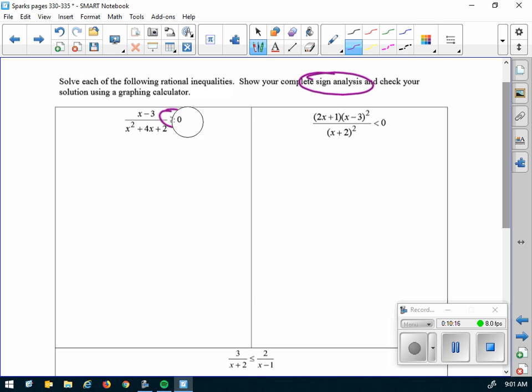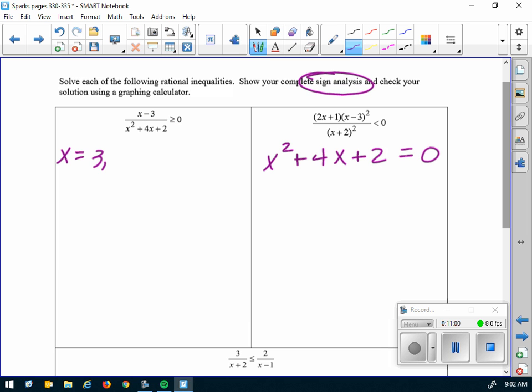All right. The first thing you do is find your critical numbers by factoring. Okay? Go. Won't factor. Well, snap. Won't factor. Now, I can tell one of my critical numbers, right? One of my critical numbers is 3. But what makes my denominator 0? Well, snap, I don't know. So I got to go over here and I got to think about this. I got to solve that little equation right there.